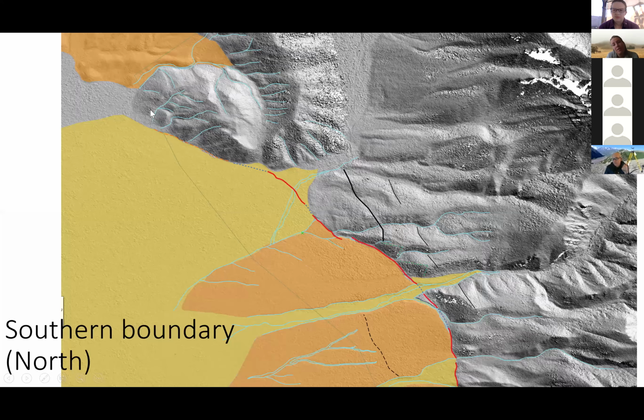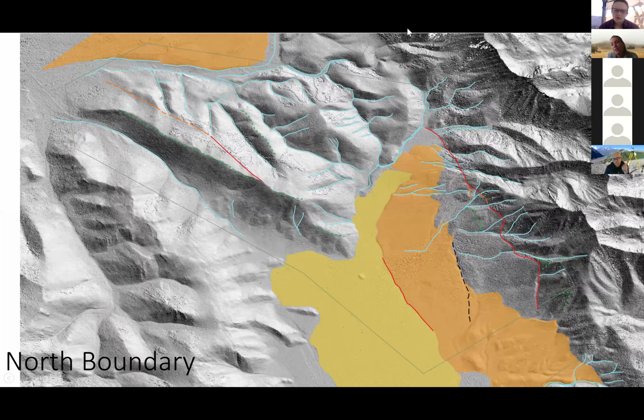I have outlined a couple of the ridges that I think are tectonic because they are facing a different orientation than the rest of the ridges in the area. And I also included a lot of the stream channels here so you could see the incision comparatively.